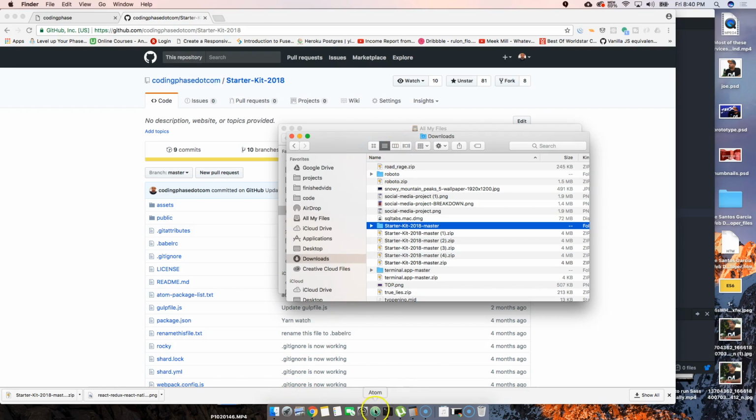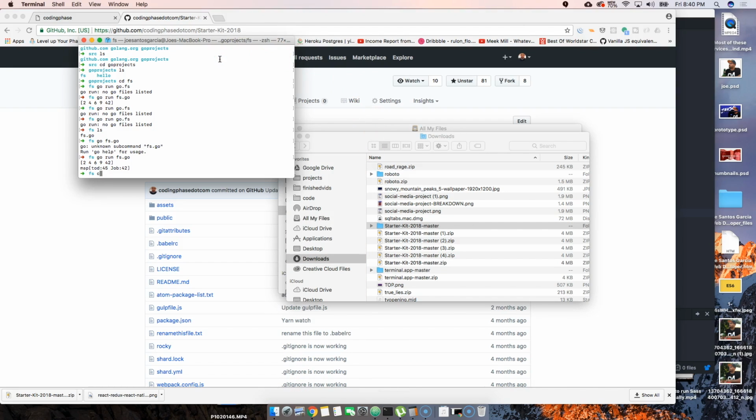Then from there, for me, what I have is I have a project folder. So we're gonna come here to the terminal. We're gonna do CD and then the little squiggly line, right? The one right up above the tab key on your left side of the keyboard. Gonna go there, that's gonna take you to the home, right? And then here you're gonna create a folder. You're gonna call it projects. You're gonna say mkdir projects. I already created it, so it's already there for me. Once you click there, you're gonna press enter and that's gonna create that folder for you.